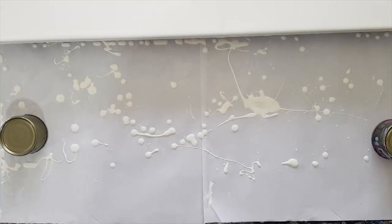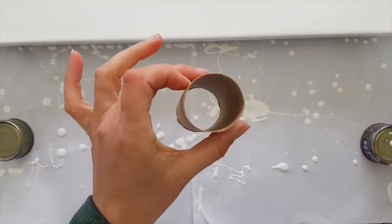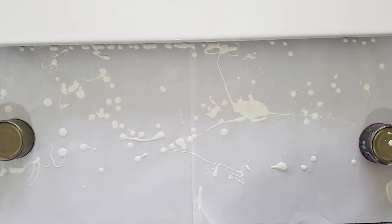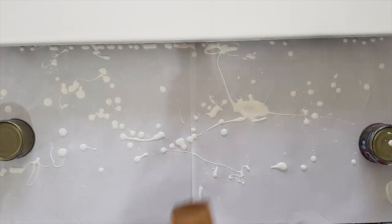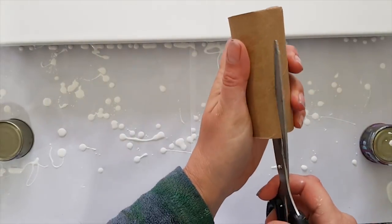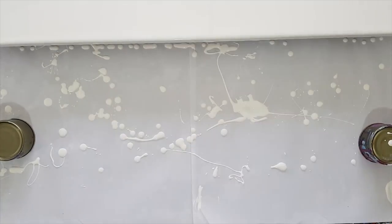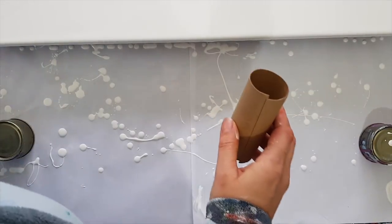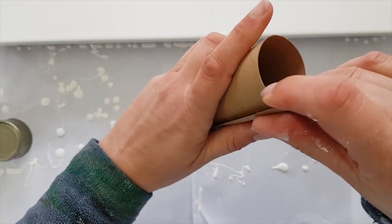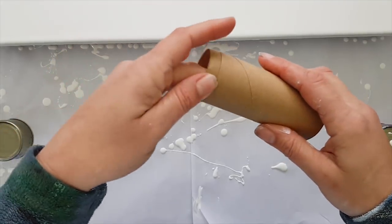So, the next step in this process that I'd like to show you is an empty toilet roll. Now, just bear with me. Bear with me on this. Some of you are going, she says pouring on a toilet roll, and now she's going to do it on an empty toilet roll. Yeah, right. Mm-hmm. Hello. Be patient. So, what I need to do is shrink this down so that we'll fit inside another toilet roll. Okay, just like that.